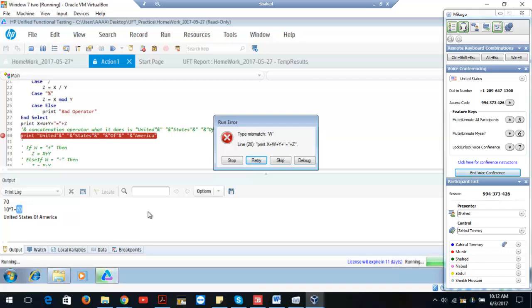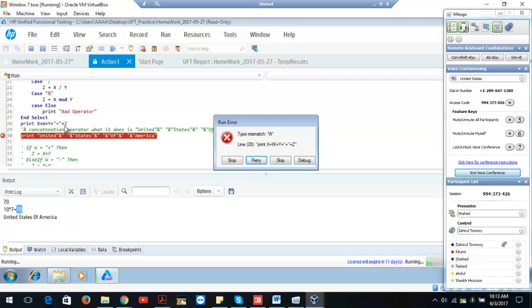Now the type mismatch, basically what is happening here is, as we have in the x a double value, and in the y a double value, it is trying to add, instead of concatenating.